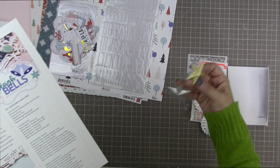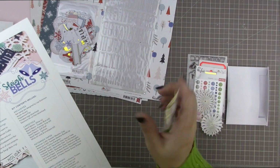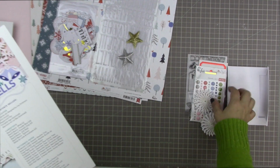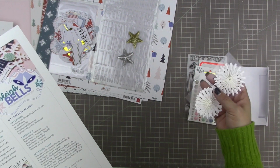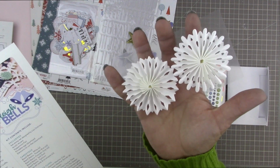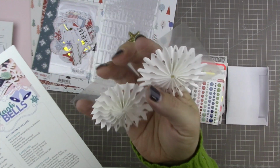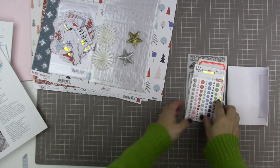So these must be American Crafts Twinkle Stars because there's two of them in the kit. So that must be what those are. And then Falala Snowflakes. There's two of them as well. They're really cute. I love those.